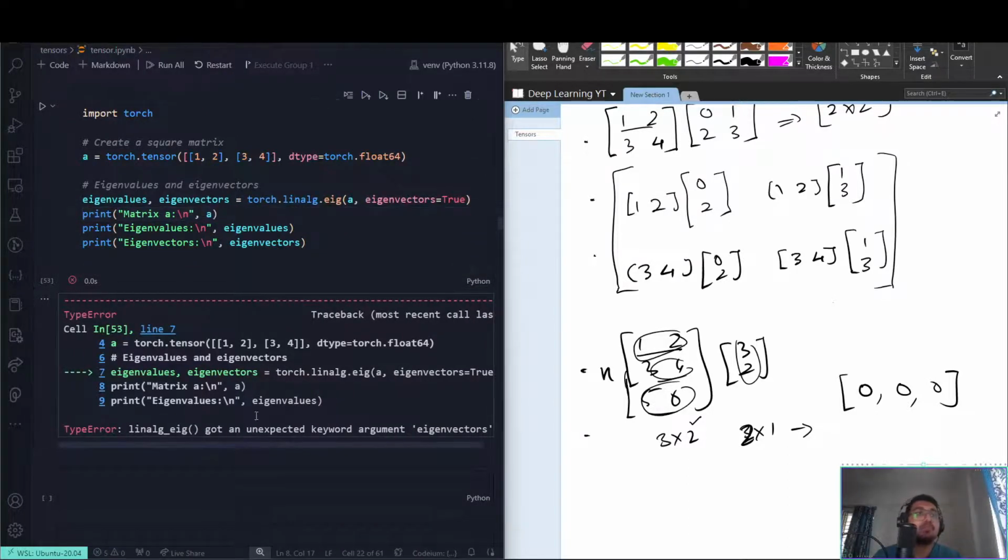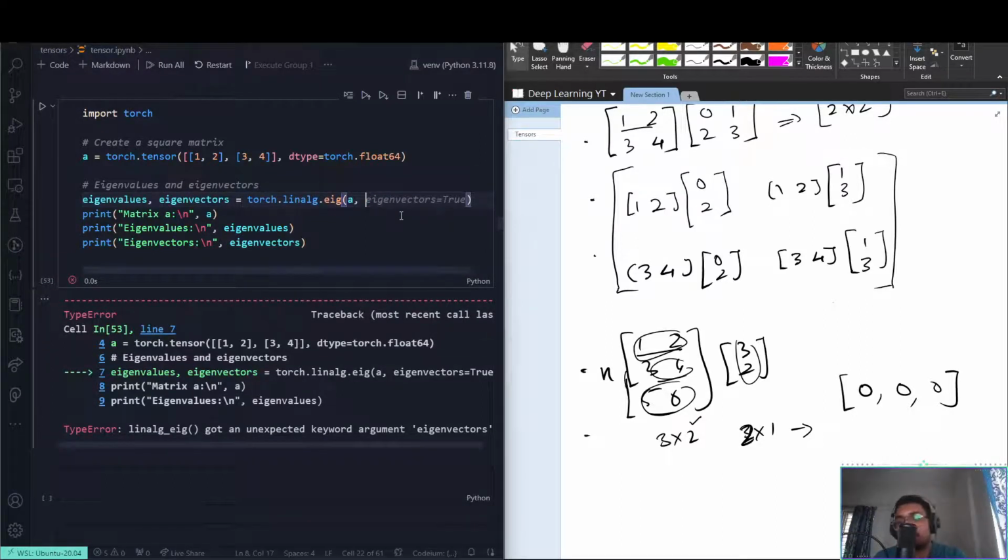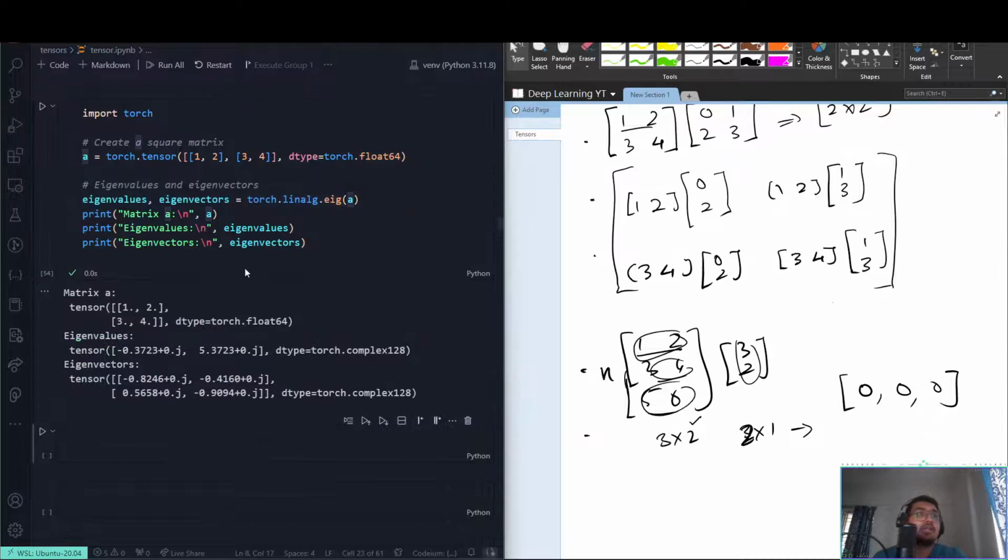Unexpected eigenvalues keyword. I don't think it's needed. Directly decompose it. Right, there we go. We have the matrix, their eigenvalues and the eigenvectors. See, this one is actually having complex eigenvalues and eigenvectors. That's pretty cool.